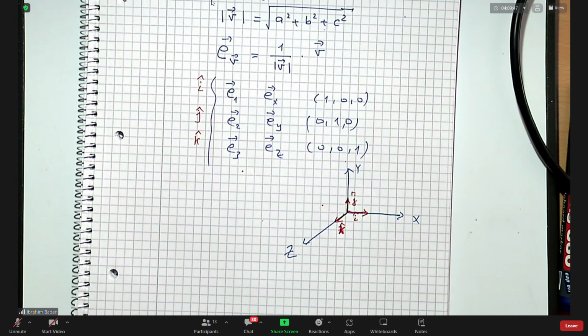For instance, I see very often that even in some literature, they just use X bold with the hat on top of it, Y, and so on. As long as this is interpreted as that, they have no problem, but it will be better if you just get used to this notation, I, J, and K. Anyone has problem with that?